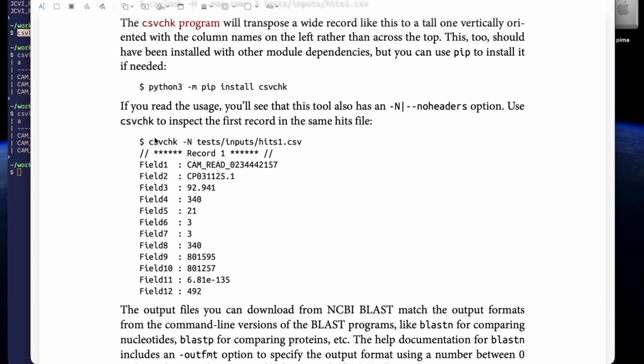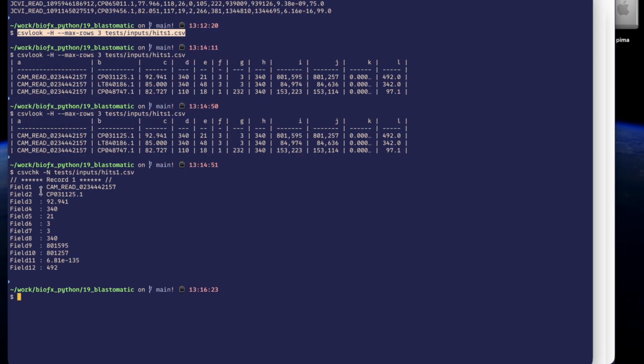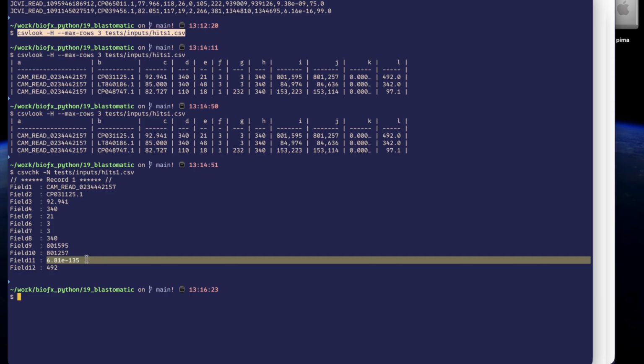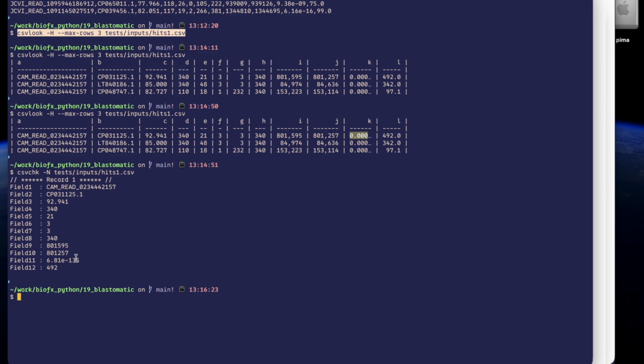Anyway, however you go about installing it, the idea is that it will vertically orient the records like this. If we run that now, no matter how many columns this has, we'll be able to see all the data in all the records. We weren't able to see what was in this second to last column. It got truncated here. Now when we look at it like this, we see the reason why is that it was going to try to add 135 zeros before the 6.18. Anyway, that's obviously a ridiculous way to try to look at that data.